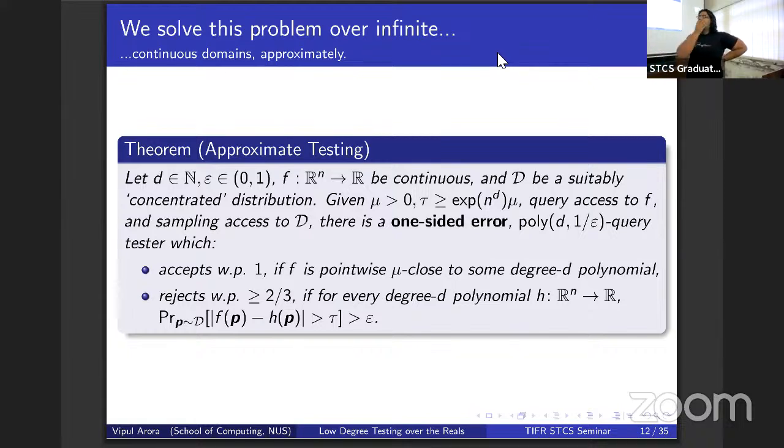Yes. You just want D to be concentrated. So I'm just saying, instead of knowing R, you take an arbitrary D. You sample points from it to see what is the rough size of it. You sample some number of points and the L infinity norm should give you the R. Then you can apply this. So this would be distribution free. But it's an assumption, right, that the distribution is concentrated. I mean, you don't need to know the concentration, but you need to know that it is concentrated.